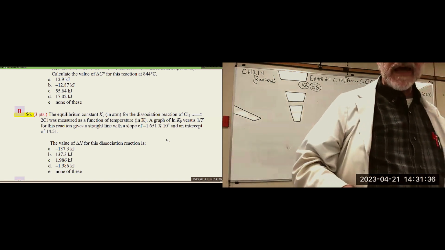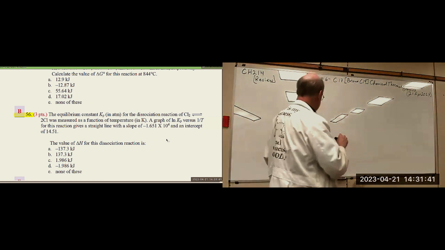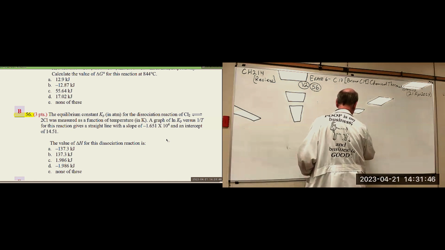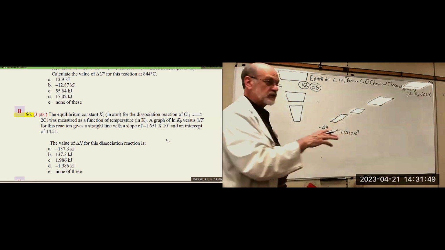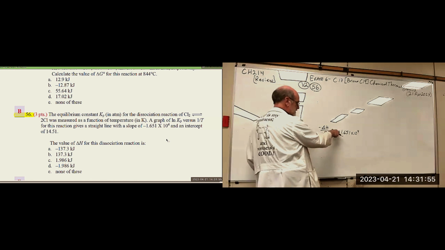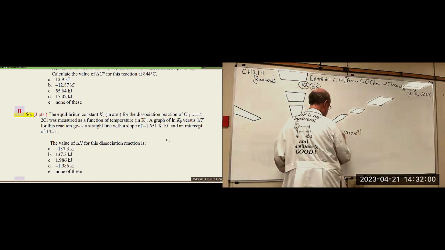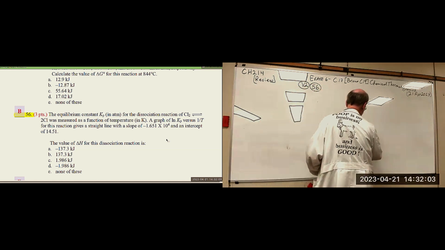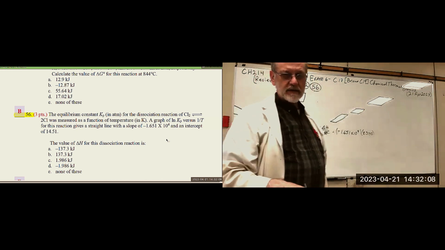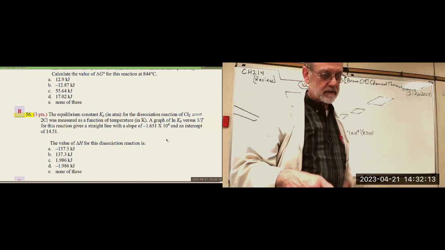Yeah, that's the slope of the line. And the slope is given as minus 1.651 times 10 to the fourth. So that's all the information you need from that problem to solve for delta H. This is negative, so that goes out. And then R times this, so we just say that times 8.3145 should be delta H. And it's endothermic, which makes sense. We're taking Cl2 and breaking the bond.